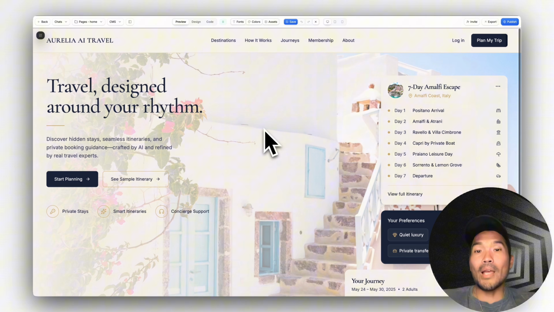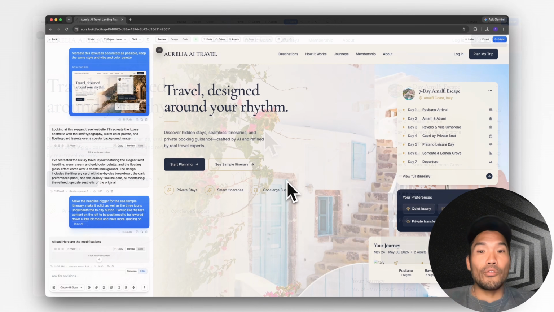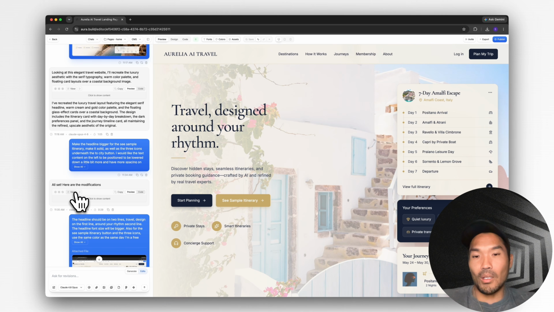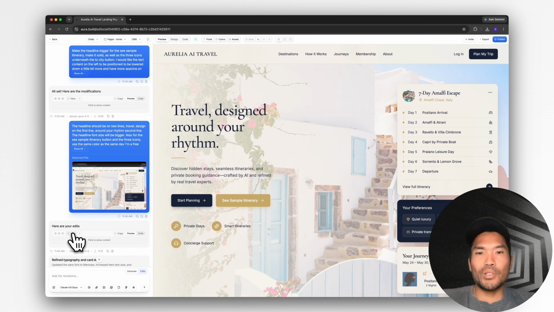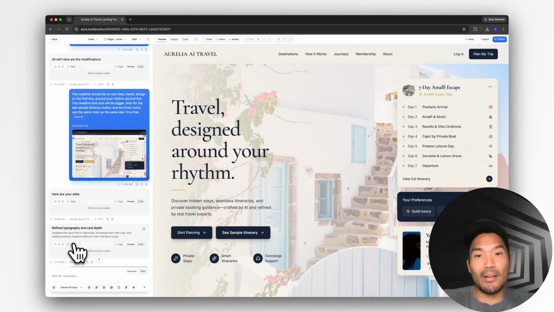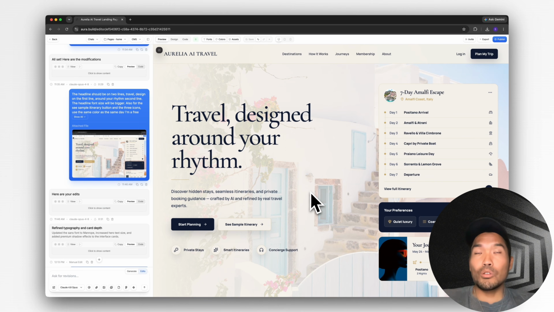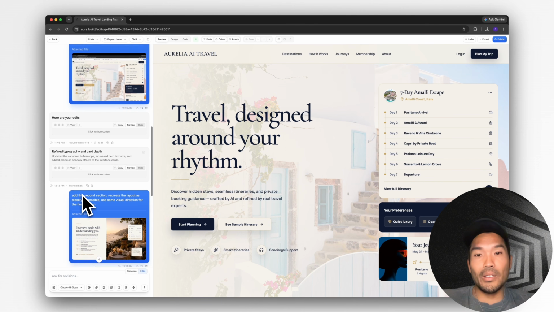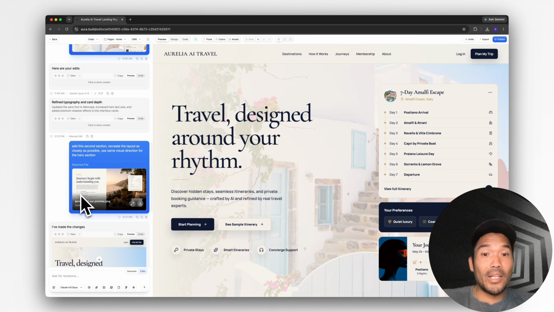But since I don't currently have an active Anthropic subscription, I couldn't use Claude the exact same way at first. So for the first test, I tried to reproduce the hero section mostly through prompting. And this is the result I got. And honestly, after the first iteration, I was not really impressed. The overall structure was there. You can tell the model understood the basic layout, but visually, the result felt pretty average.